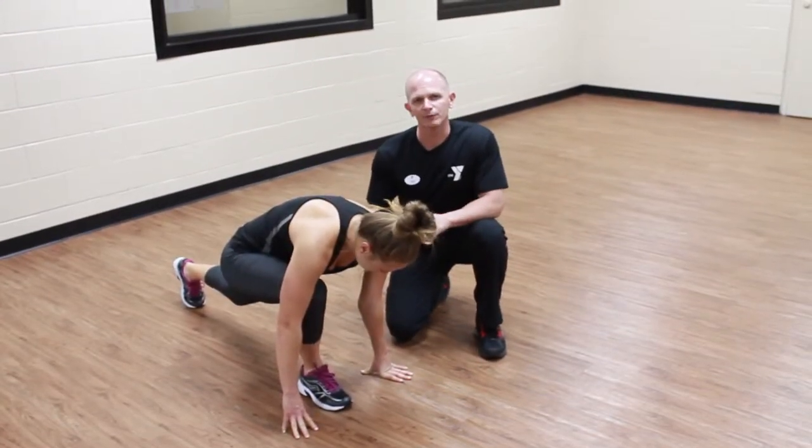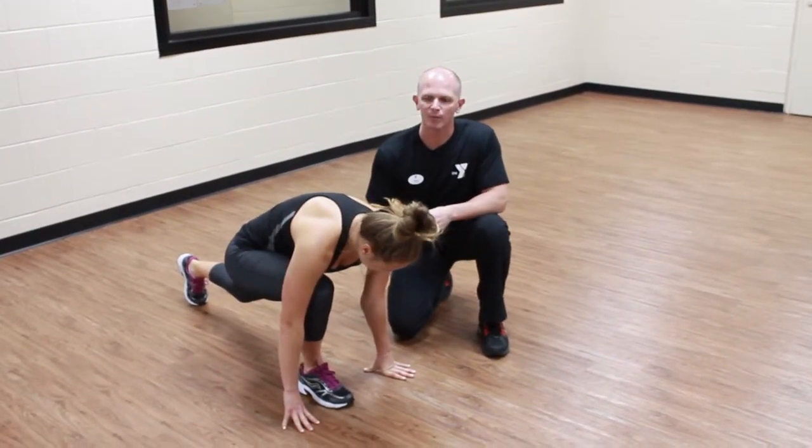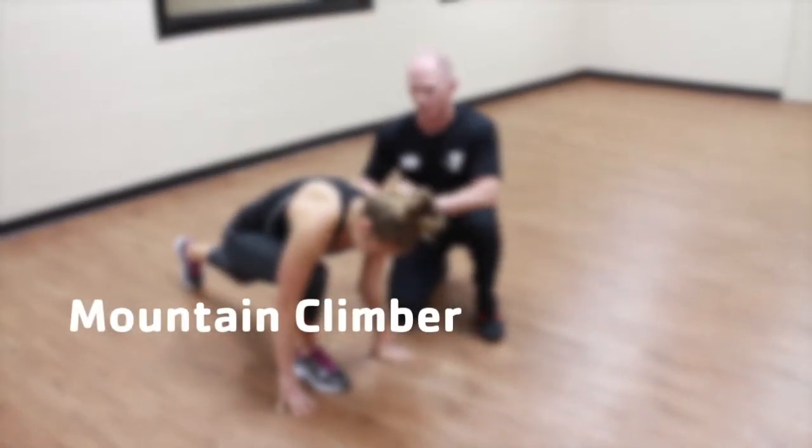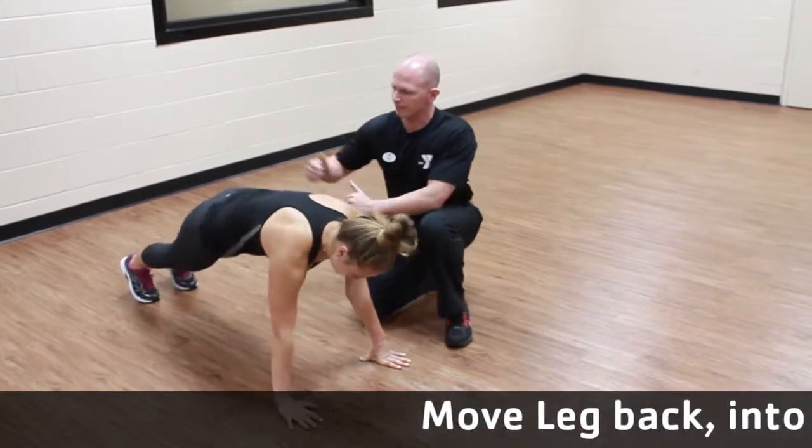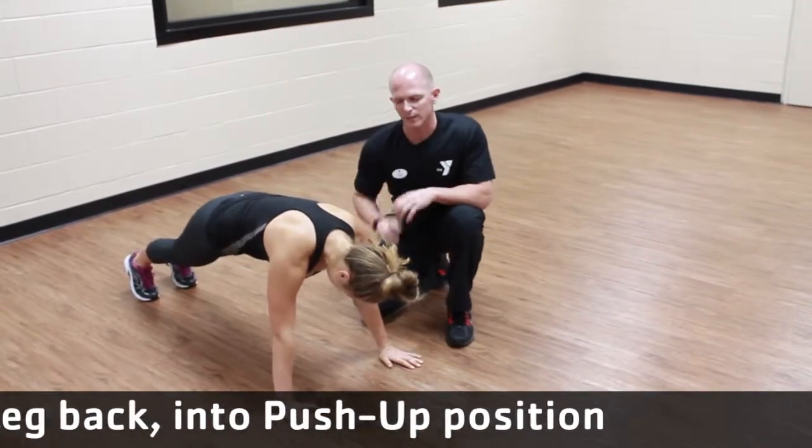Once you finish all 15 reps per leg, we're going to move right into a mountain climber. It'll be a very easy transition because we're already in position. So what you want to do is take that leg that's forward, move it back so you're in a push-up position. Again, keep that core nice and tight to keep the body stable.